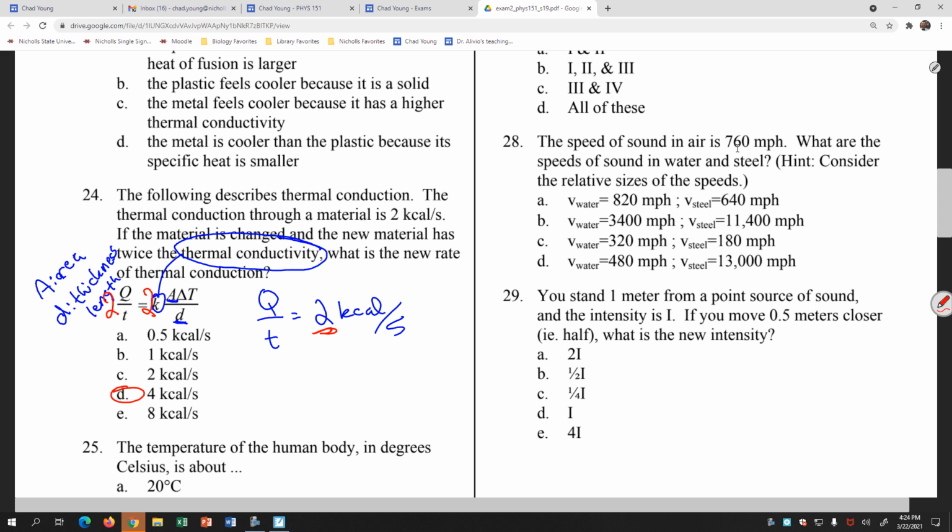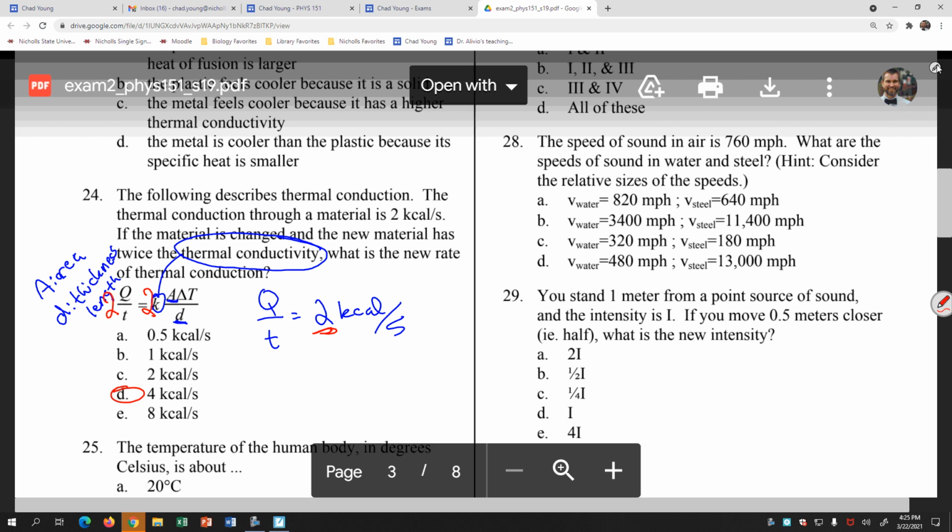There are maybe 4 to 7 questions that deal with this, not just in this chapter, but in other chapters too. You know the mathematical relationship. What happens when I change one of the variables? It depends if it's a linear or inverse relationship, right? Is it in the numerator or denominator, and is it squared or not? I'm going to take this away.